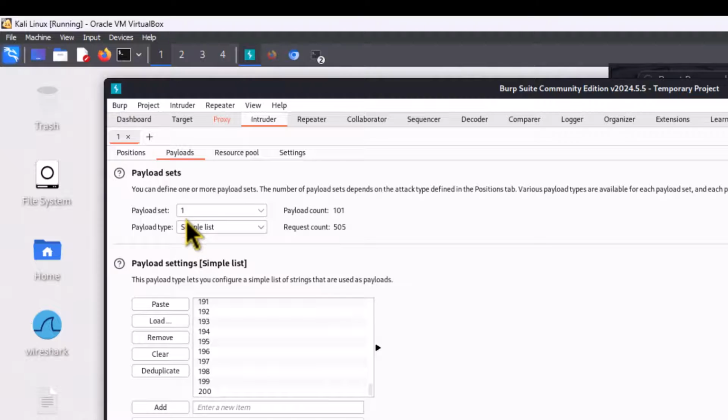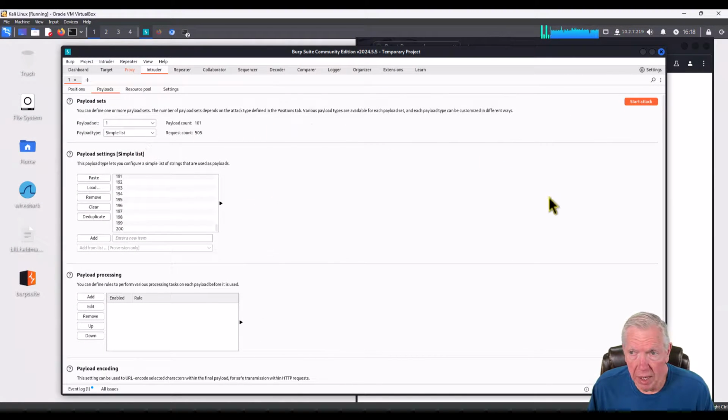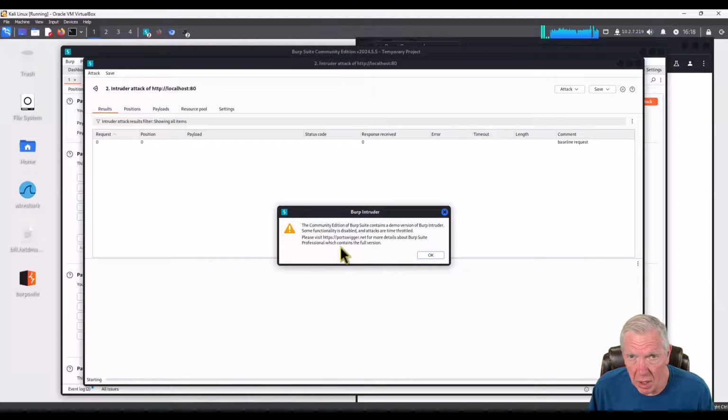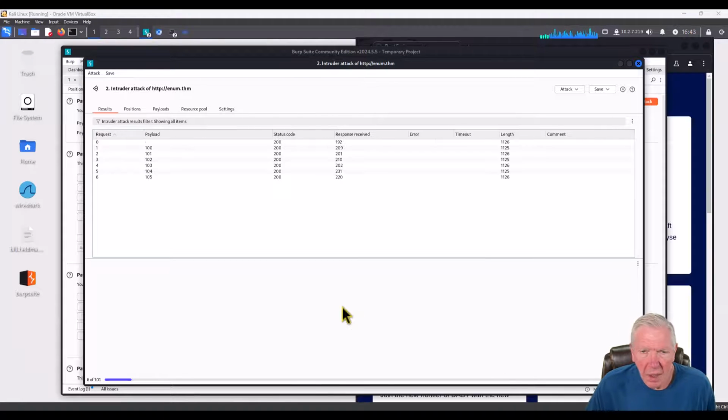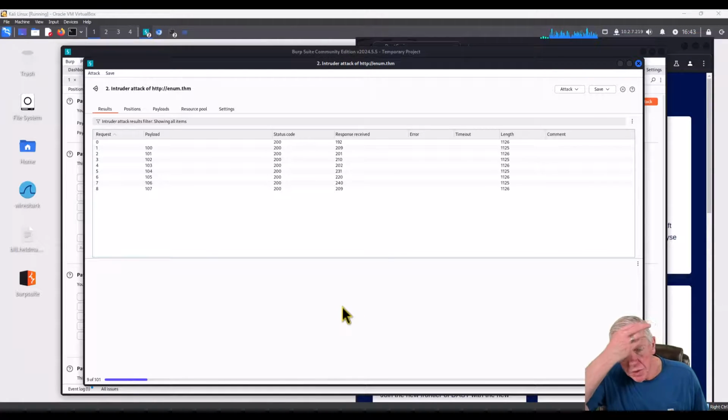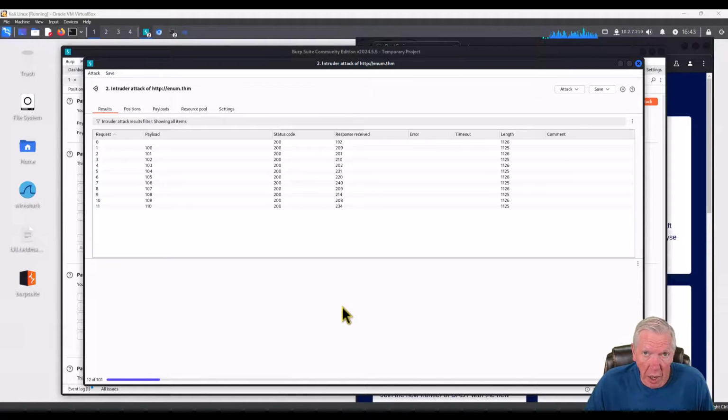We've got a payload set. The payload set is 1. You can have multiple payload sets. And then what we're going to do is we're going to go ahead and have it start the attack. Now the attack will take a minute. You get a note here that it's Community Edition, so it's going to take a little longer than if you have Pro. Click OK. And what you'll see here is this will start filling up with numbers. Now what's happening here is really interesting, because this is going to take a while, so you're going to have to be patient with this as it's going along.